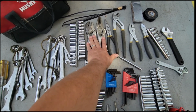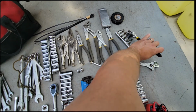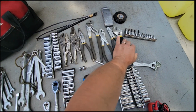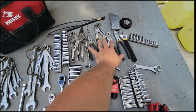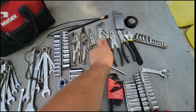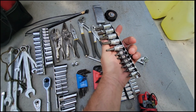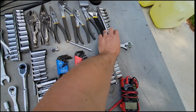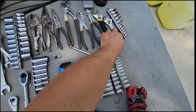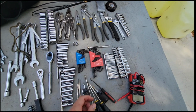We got 2 sets of Vise Grips. We got this pack of pliers. Usually they come in a nice little kit. This probably came with it when I bought it. But we got the plier set, side cutters, and regular ones, channel locks, needle nose, duct tape, electrical tape, Torx sets. Very important that you have these, especially on cars today. Another adjustable wrench comes in handy. This is just a telescoping magnet. Comes in real handy as well too.